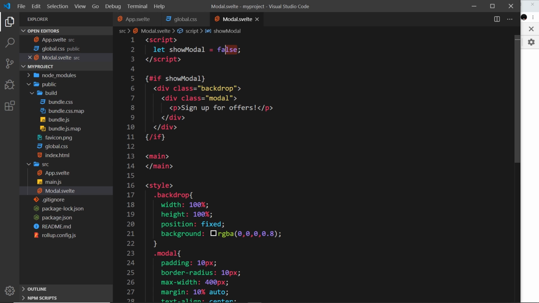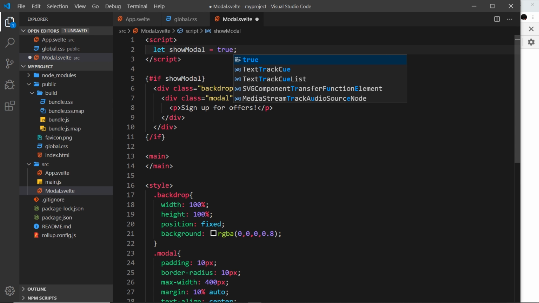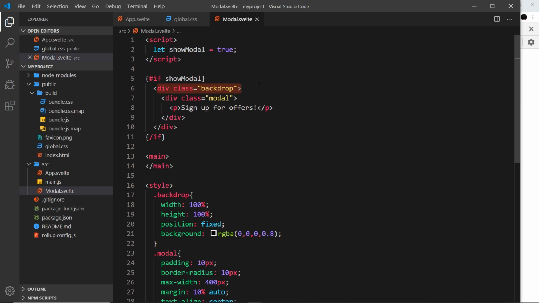Okay, so let's change that back to true, because I want to show you one more thing when it comes to CSS, and that is how we can use conditional classes. So if we want to apply a class to something based on a certain condition, right? So for example, imagine we have an option for our modal whereby it could be a special type of modal that is a promotional modal. It's got some kind of promo message on it, and we want to style that differently. We want to apply a specific class to that.